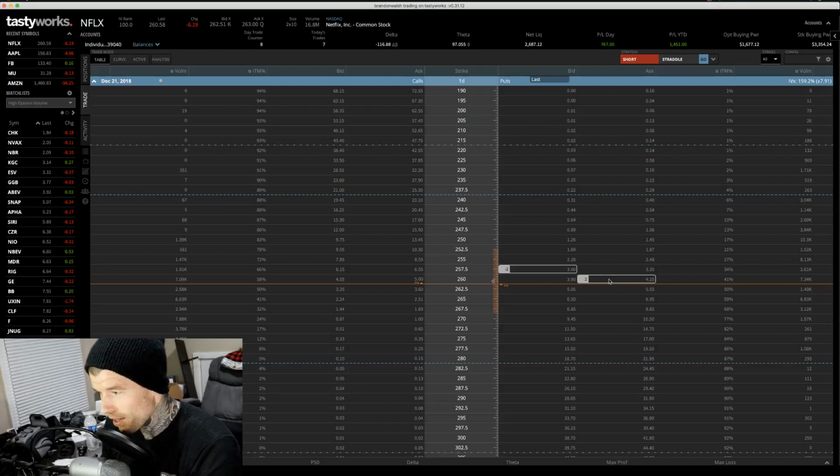Now look at my entry here. I purchased the 260 put to go down to 260, so as it's dropping, I'm making money. To cover it, I need to sell, which is adding a leg. We are creating a spread from our single initial purchase. We're creating a spread, right? We're adding a leg. I am selling the puts behind it, the 257.50. So I purchased the 260s, two of them, and I have sold 257.50s.